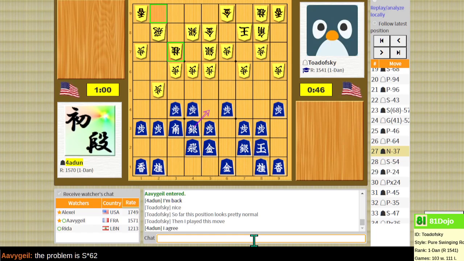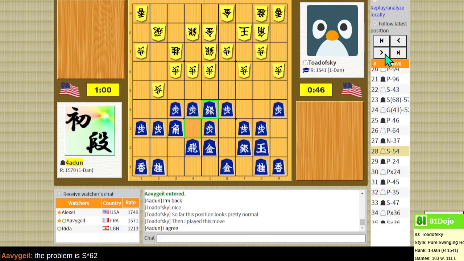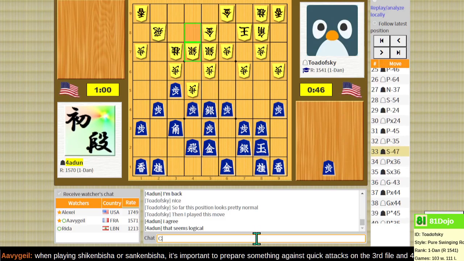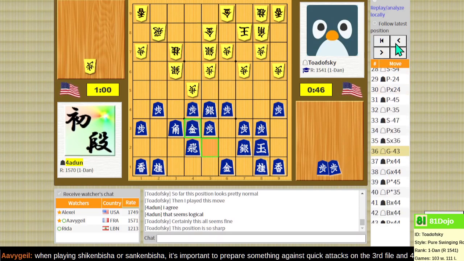So, I couldn't quite figure out what to do. So, yeah, it seems logical at first, anyway. I just really don't know. I did manage to get the gold here. Yeah. My thought was that even if bishops exchange, I can still try to delay the rook promotion. Yeah, over here.